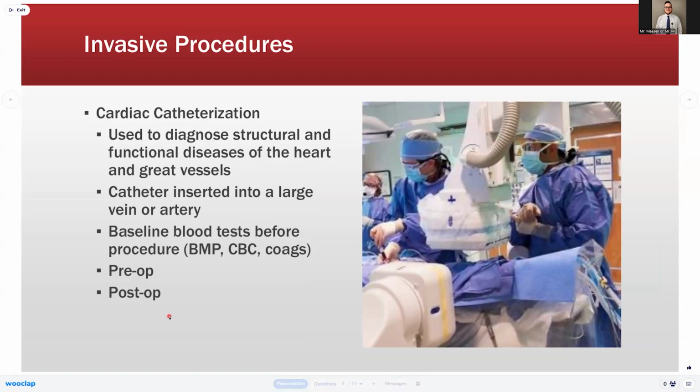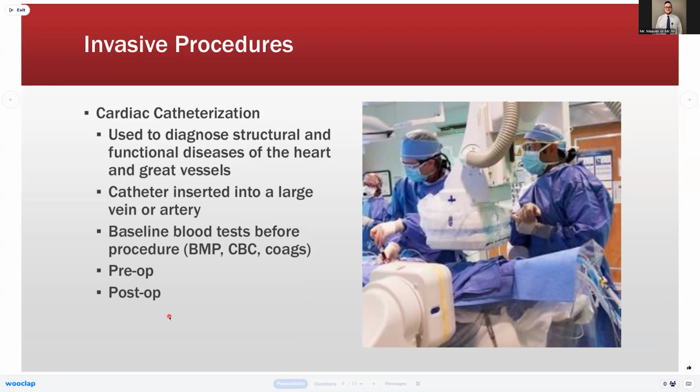Pre-op, medication wise, the patient would typically continue to take their medication, but they'd have to consult their doctor. Going back to a stress test, typically we don't ask patients to take any medication that affects their blood pressure before the stress test. Let me make that point again. Before a stress test, we don't want people taking their normal medication that would alter their cardiac rhythm, because that's going to affect the stress test. Here, you would take your normal medication for the most part, unless directed by the doctor not to. Pre-op, besides that, also just NPO for 8 to 12 hours because we'll be laying flat.